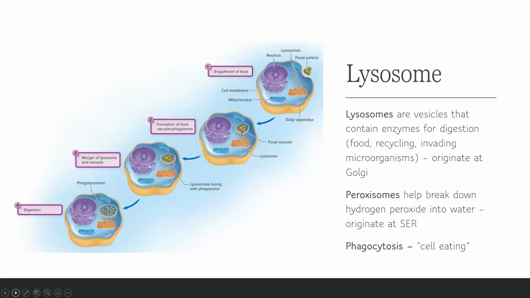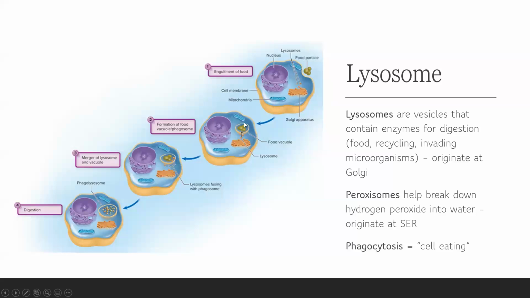Phagocytosis is the process of cell eating, or invaginating and taking things in. If we look at the process of phagocytosis and breaking it down in the lysosome, you would start over here with the engulfment of food. So you have maybe a paramecium that senses a food particle outside. It will pull it in and form a vacuole or a phagosome. You'll see here where it sends out protrusions of the membrane, pinches around the food particle, and now we have a food vacuole.